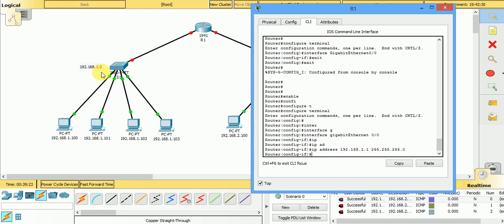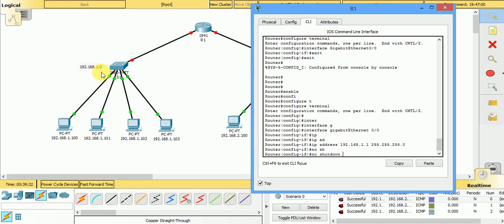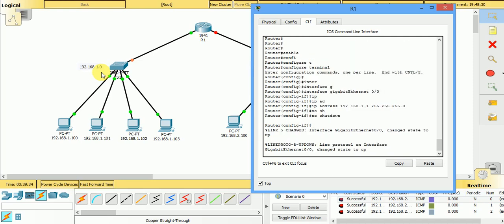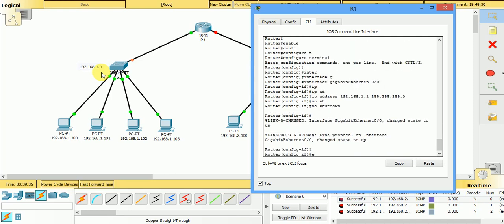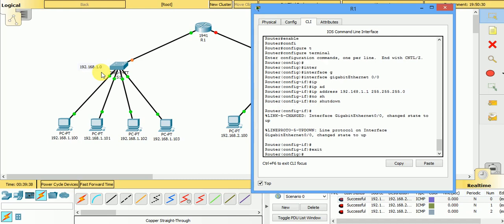Okay, IP address is assigned to it, and I will use the command no shutdown. Okay, no shutdown means to turn it on. Okay, it is done. So I'm going to exit it.